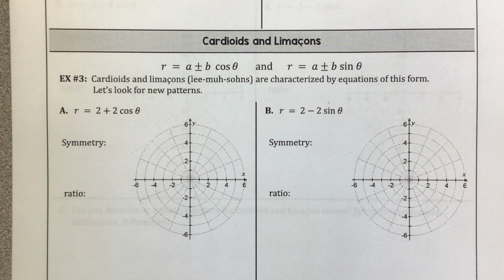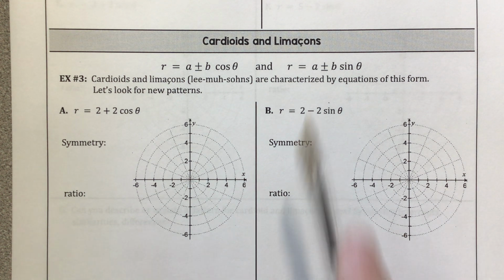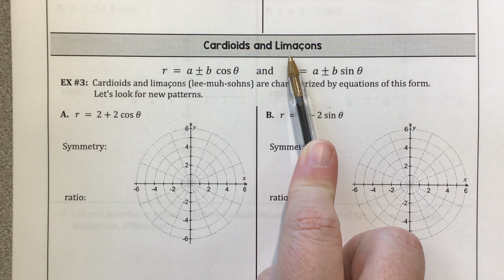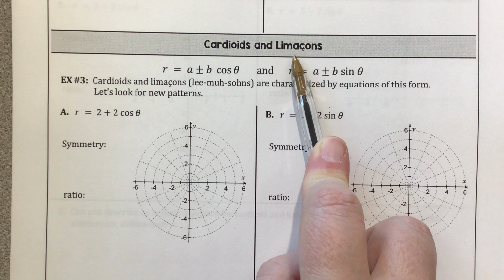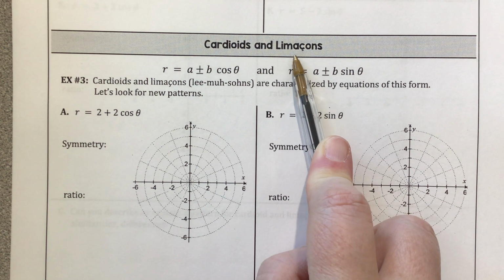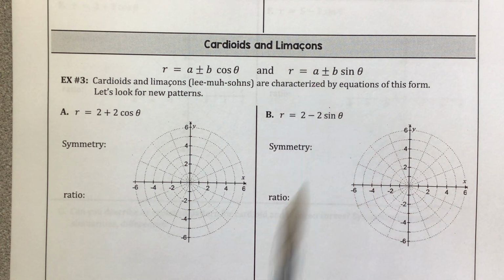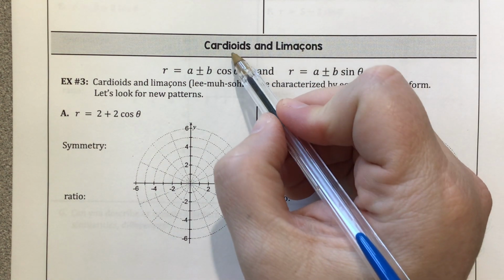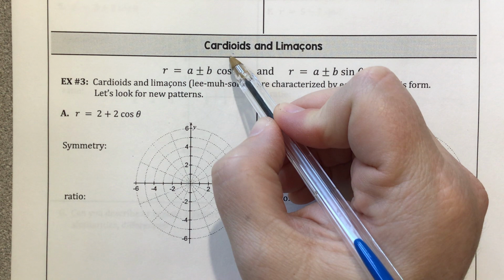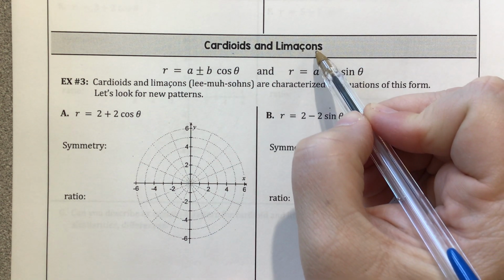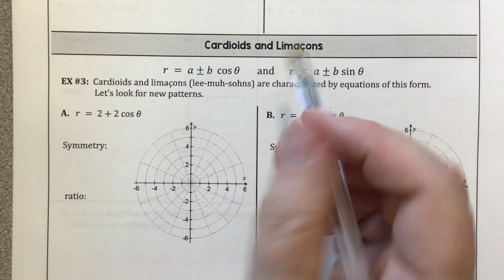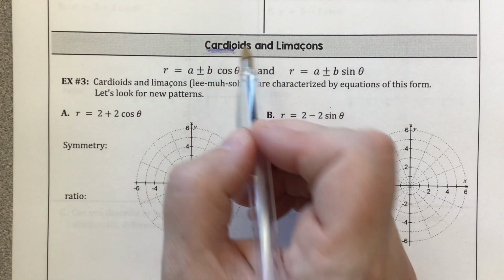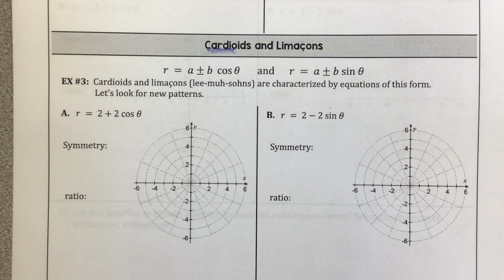There is a category of graphs called limacon. Sometimes people pronounce it limacon, but it comes from the old French word limacon for snail. So you'll find that these limacon graphs all look vaguely like a snail if you really stretch your imagination. Limacon is a category of graphs that also contains graphs called cardioids. Limacon in general can come in many shapes, but a cardioid, as the name suggests, cardio, is kind of a heart shape. It's kind of a roundish heart.